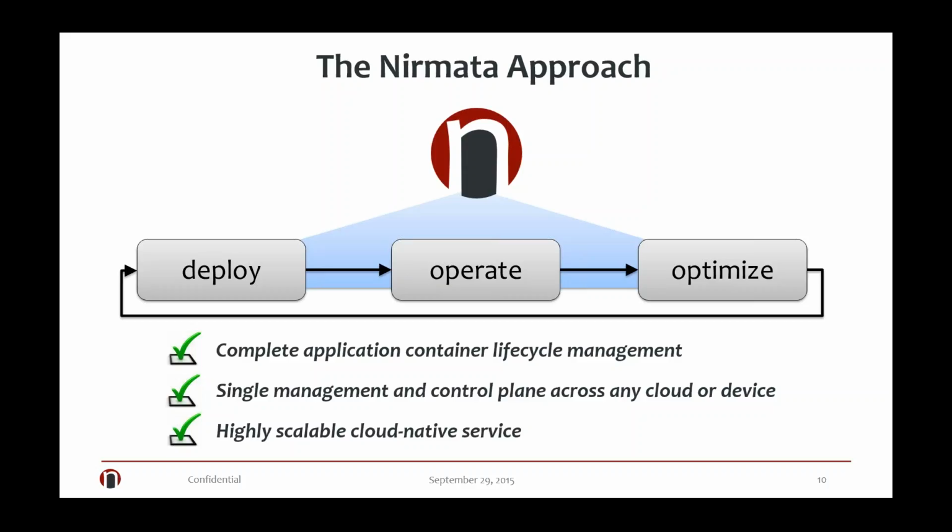And the way we have designed and built Nirmata, it's highly scalable, it's a cloud-native service itself. Nirmata itself is built using microservices style architectures, is fully deployed in containers, including our backing services that we use for databases and messages. So we can rapidly scale and enable agility with our solution itself.